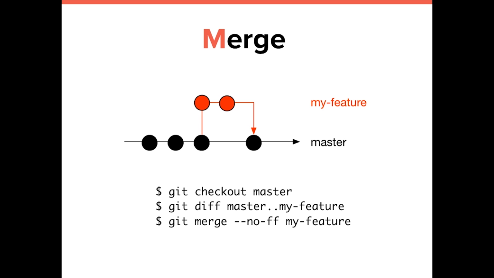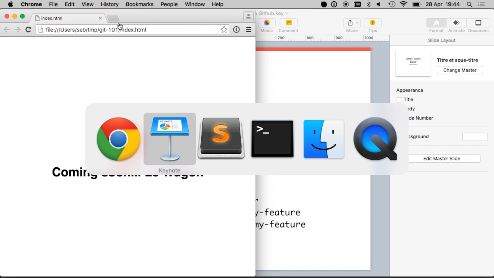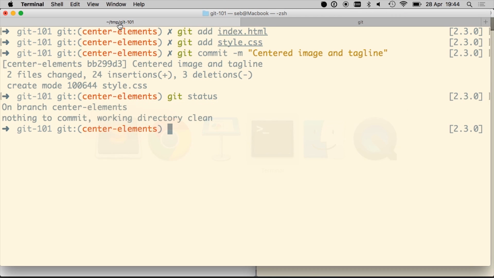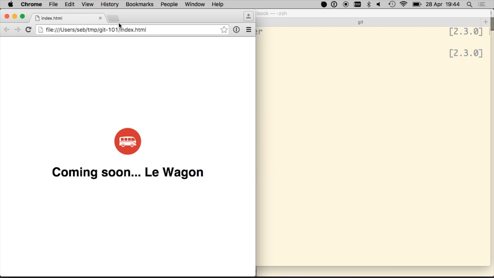What I can show you is before merging, let's say I have another idea. I want to change, no, let's do that later, sorry. Let's finish the merging. So, what I told you, I go back to the master. So now if I refresh my page, what happens? In your opinion?